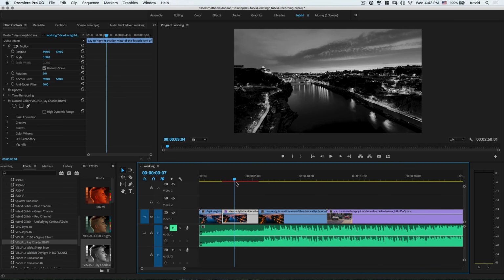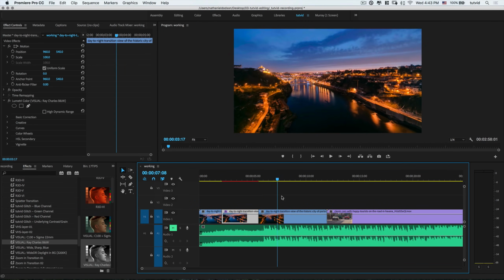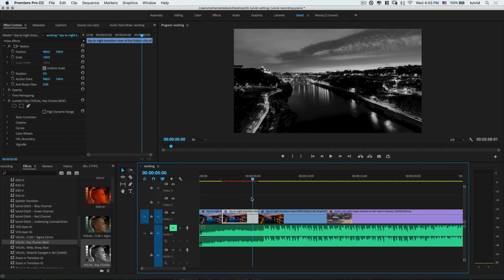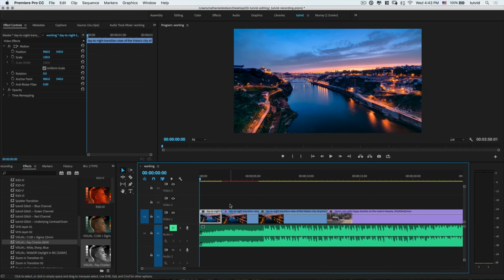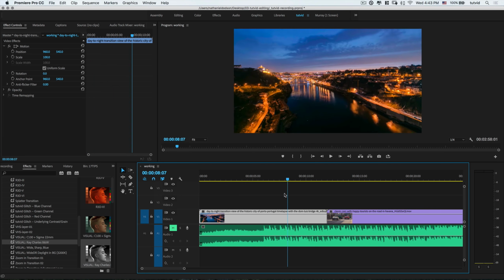The beautiful thing about this is it's not stretching the video at all. You can see the video is just exactly the way it would have been, just with the black and white filter moved. It's not actually knocking everything out of place. It's just sliding that black and white effect over, as well as those cuts in the video, to make it super fast and super easy to make those kinds of edits to any of your clips. I'm going to hold down Command or Control, select both of those cuts, delete them, and you can see the black and white just goes away, no problemo.